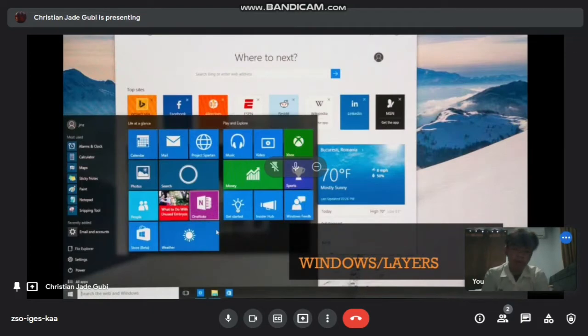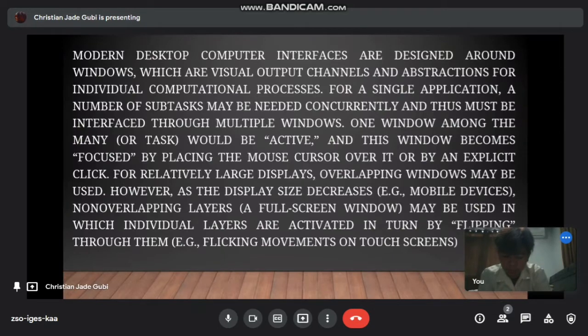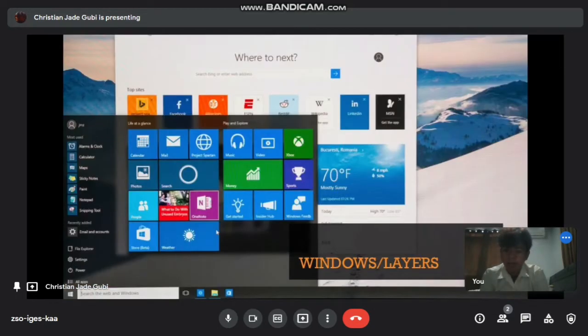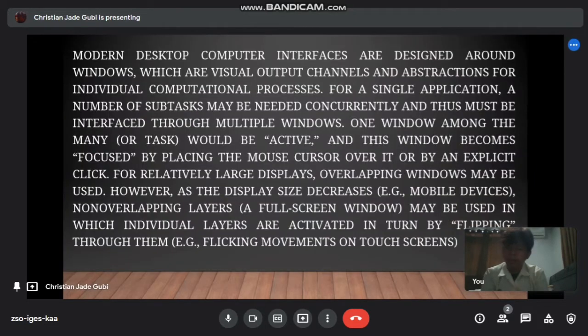Windows or layers. As you have noticed, with browsers like Facebook, there's a big difference in UI design on a desktop and then on a mobile phone or mobile app.